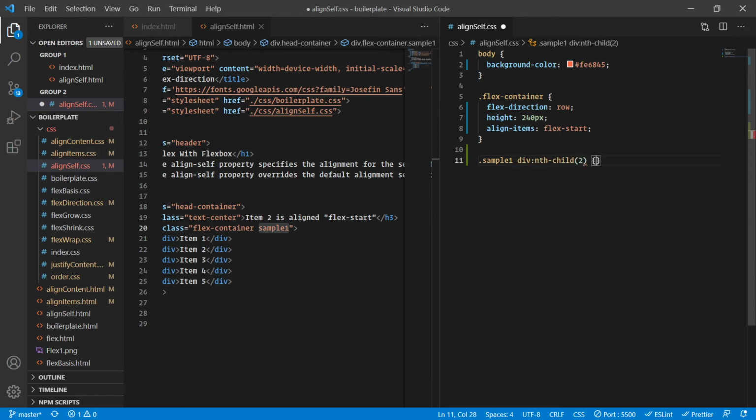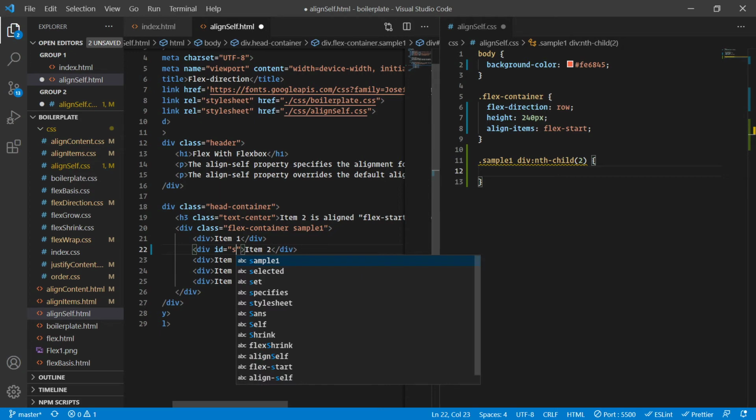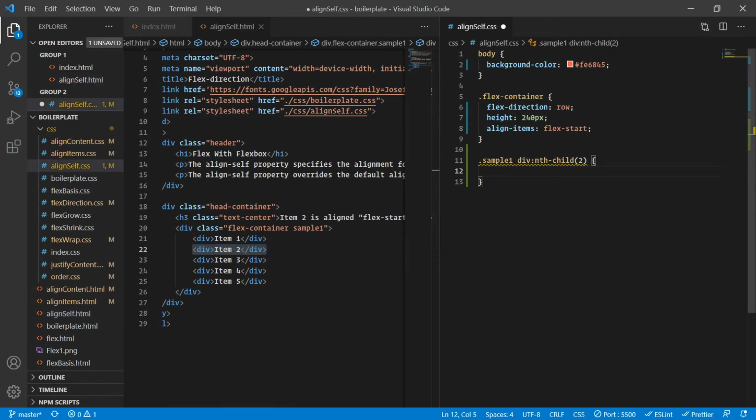So the second item, and we are going to use the second item a lot here. Get used to the syntax, or we could even provide id selectors, let's say id equal to second element or something like this. This is just a selector by which we are selecting the second child element.